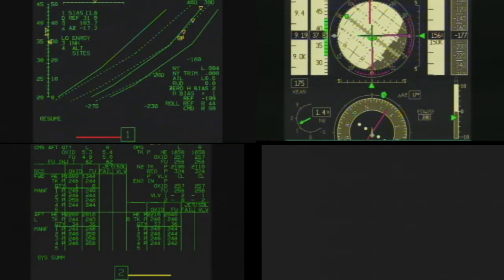So we got an APU fuel leak, so that might have some post-landing impacts there, Rexy. Don't want to forget. So which one? APU fuel leak on 1. It's at 37% right now. I'll let you know when it gets to about 5.